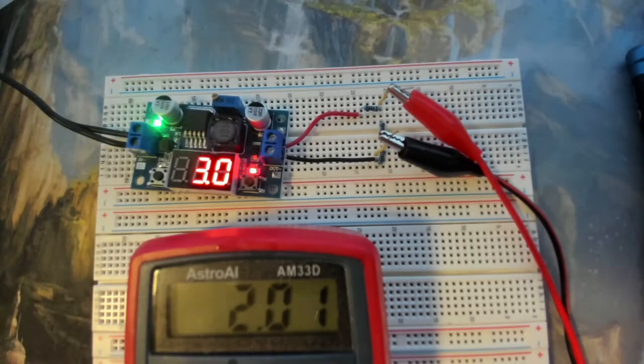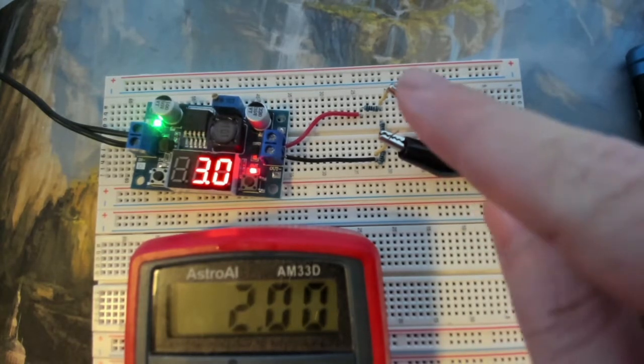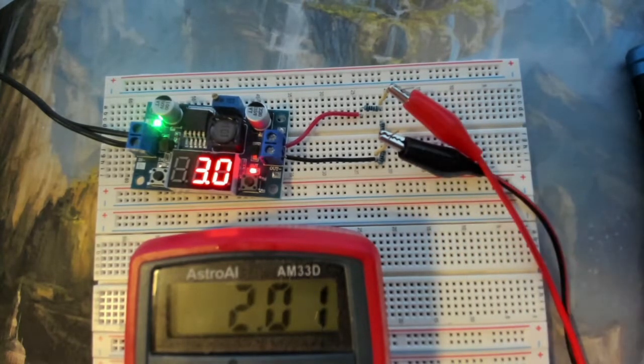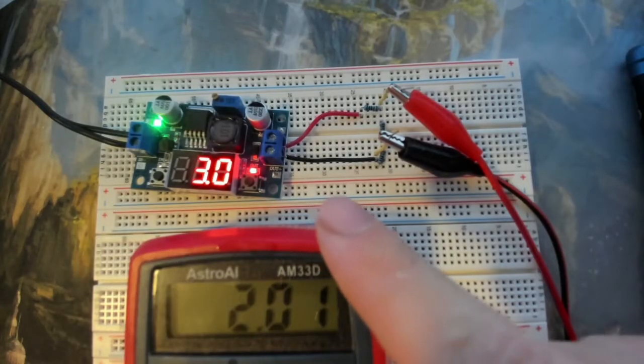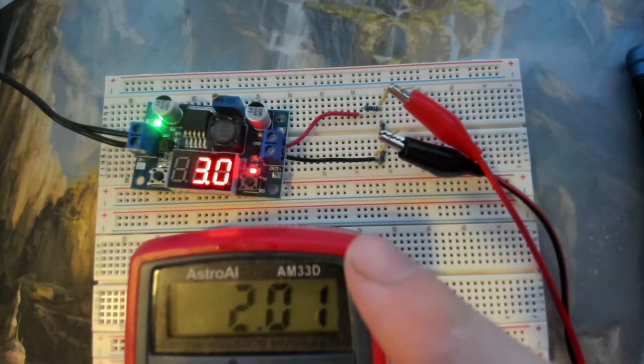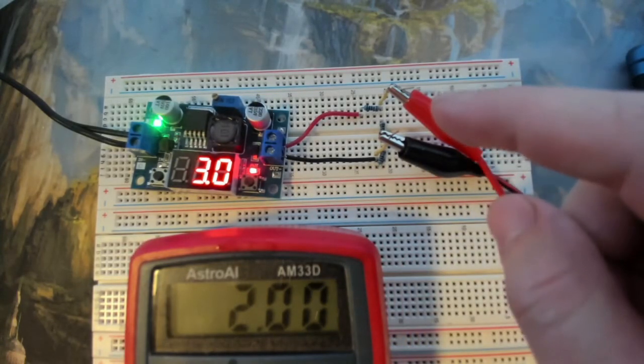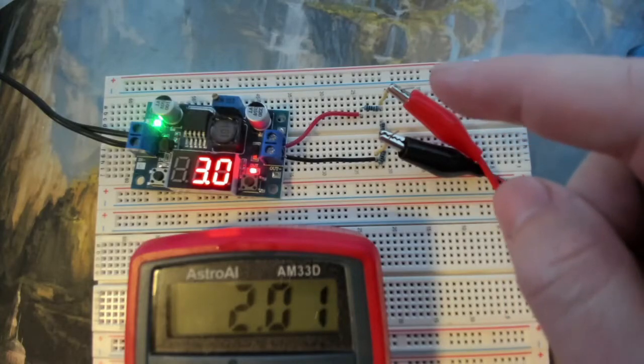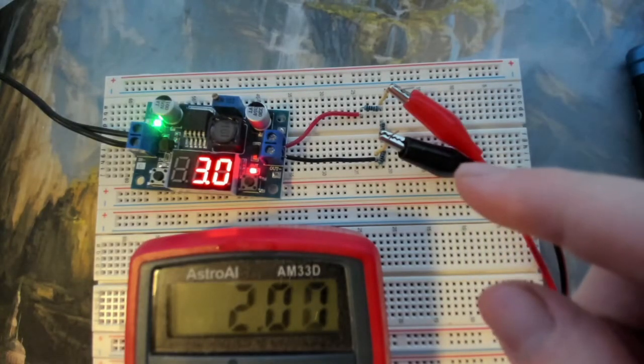So, I always think it's good to not just do the calculations, but also the experiment to confirm that the theory is accurate. What I've set up here are three 1kohm resistors and a buck converter as a voltage source that's supplying 3 volts. Right now, we can see that we're measuring the voltage across the two resistors as the load, and we've got 2 volts across them.